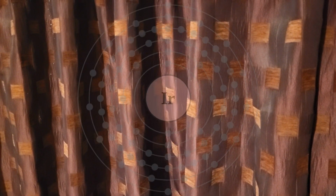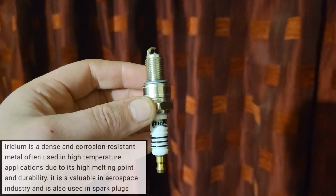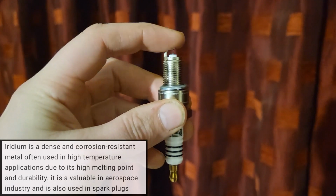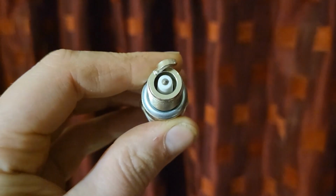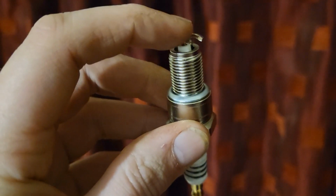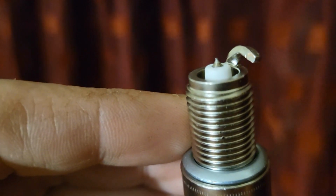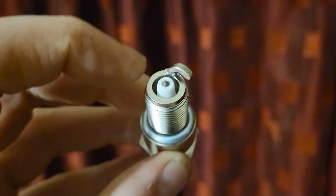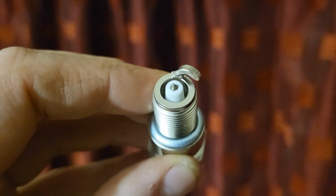So, today we're harvesting iridium from the spark plugs. What we need to do first is to bend this top piece like this. Now this central piece in here, the tip is iridium. We need to basically just bend and pry and get that out.